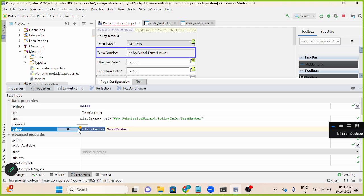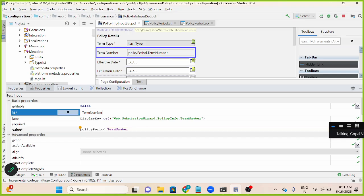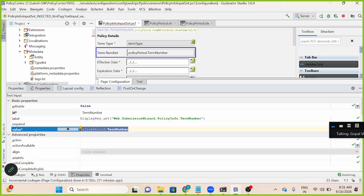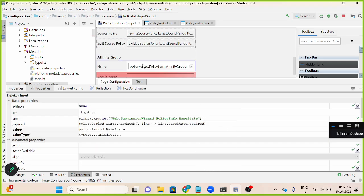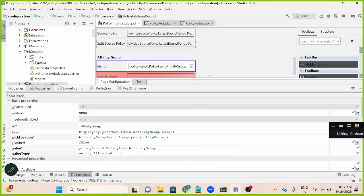This is going to be the way to figure out which is the database table for any given field on the PCF, on the screen. You use the field only. With the field you can figure it out. The entire policy info screen is mapped with a database table. How do you come to know? Because they use value to map the database table. So you can click here. Basically, I'm writing this down in my notes. Yes, please write down: value is used to give the location for the database. Exactly.